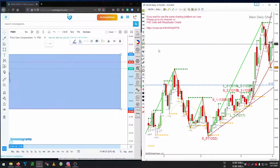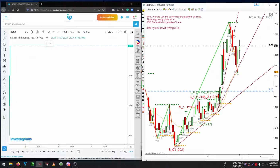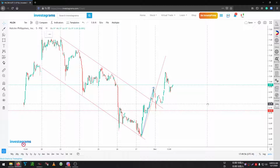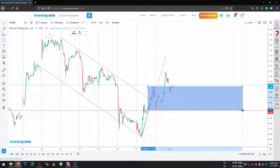The next particular stock that we're going to be discussing is HLCM. Now for HLCM, guys, take a look at this, guys. Since the fifth day, this is the first time in 5 days it is breaking the lows, and today it's breaking the highs. That is a new change. And if you take a look at this particular stock, guys, Friday it went up, right? And today it started to go down. But like I said, it was not able to retest 672. So now it broke higher at 695. And it's even going above high.